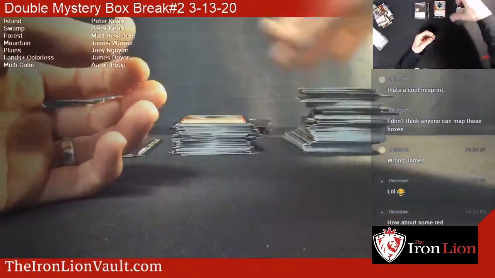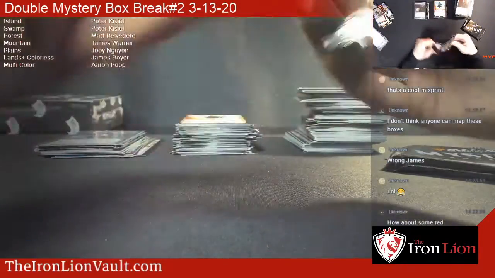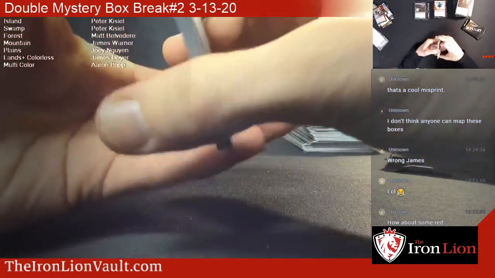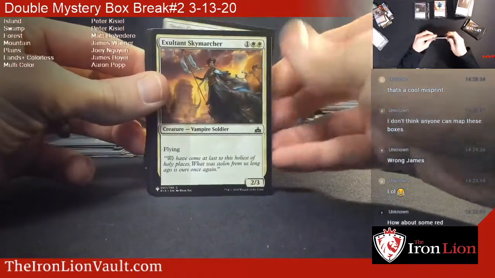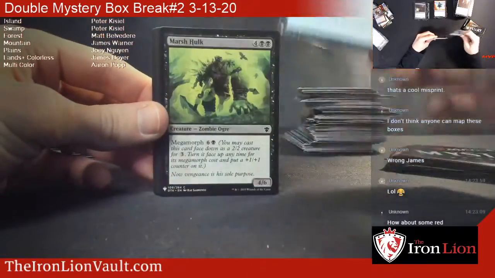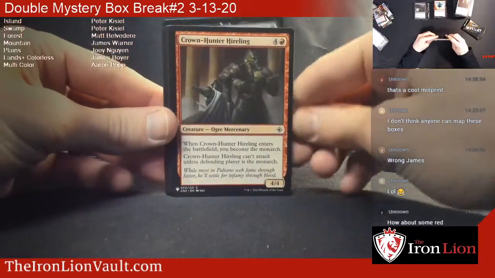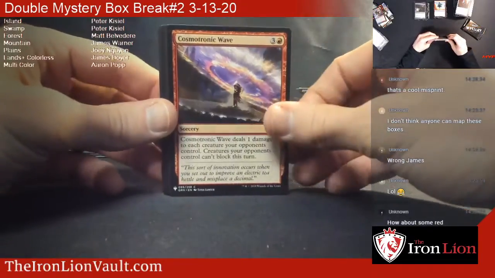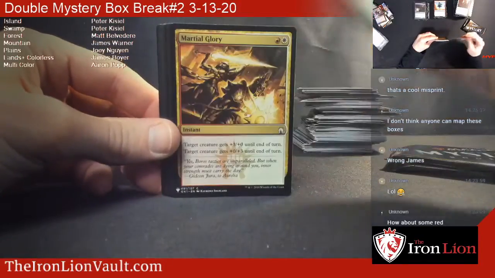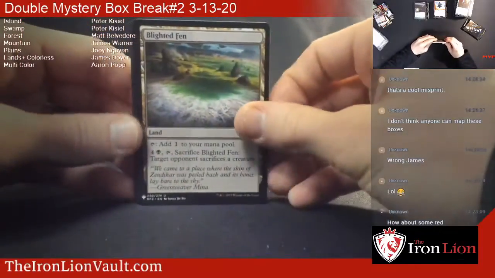All right, 3 more packs to go here from box number 1. We've been taking box 1 a bit on the slower side, and box 2 will speed it up just a little bit. Snap. Love all those free spells or untap your land-esque spells. So our uncommons are going to be way in the back. Okay, Blighted Fin, first up.